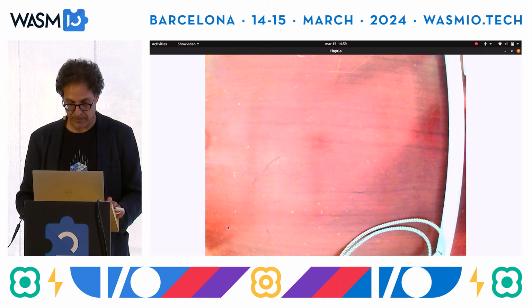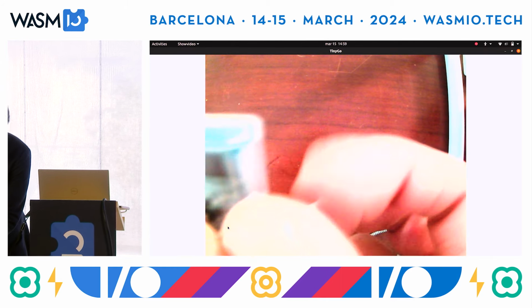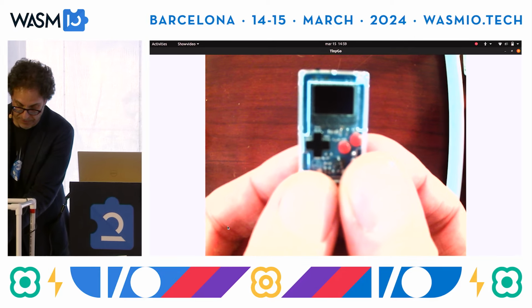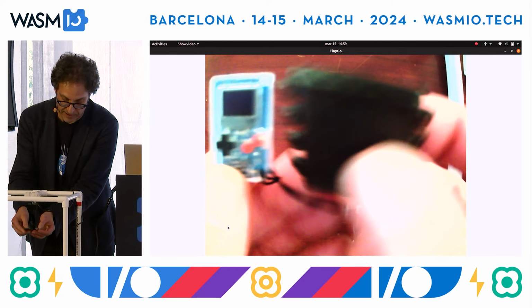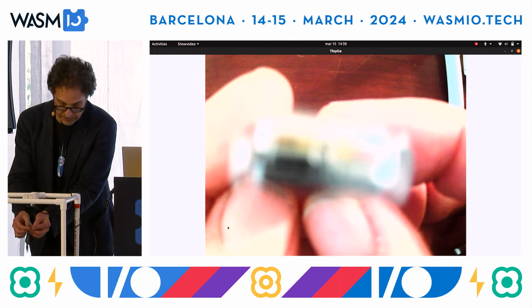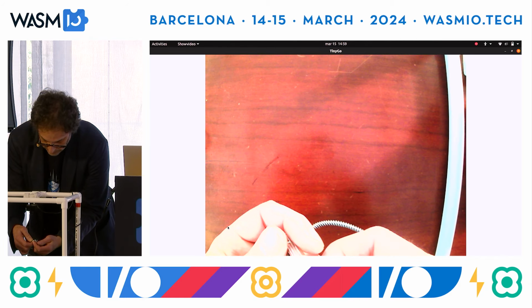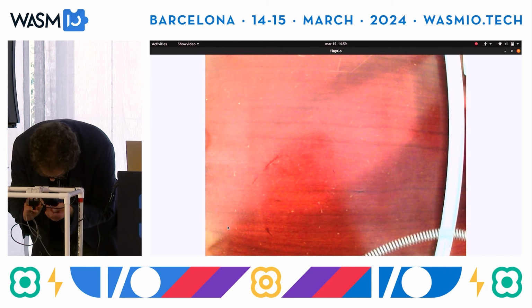Let's take a look at it. Well, not that one. There we go. So this is the Thumby, and it's really small. It actually is literally the size of my thumb. I attach it to this keychain so I wouldn't lose it, because I kept losing it on the way here. So we'll take that and we'll plug into it. It's kind of small, so it's hard to find though.